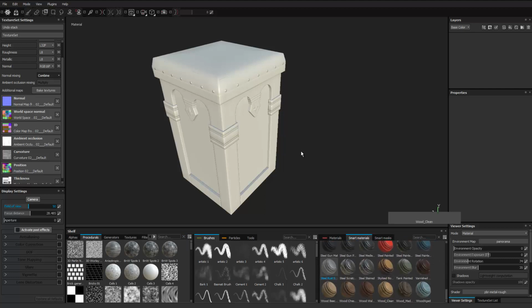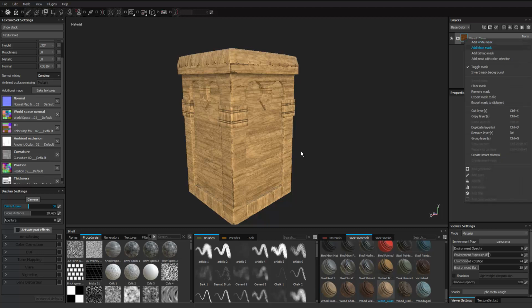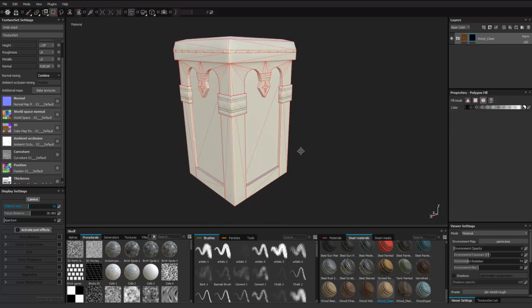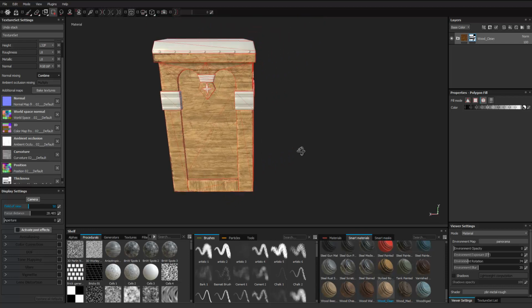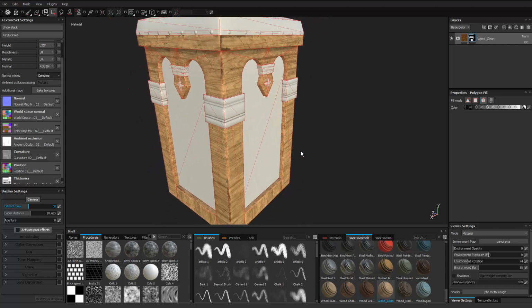We're going to start adding some materials right now. Probably we're going to start off with some smart materials, like this wood material here, and we're going to select only the areas that we need. They're going to be wooden, or made of wood.